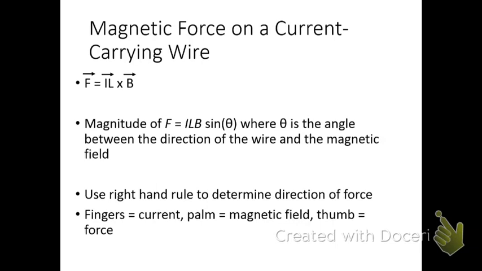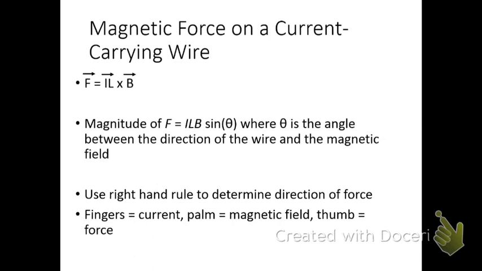Let's say we get a bunch of charged particles and send them all through a wire. That is called current. Remember that conventional current is the flow of positive charges, so we use the exact same right-hand rule. And I'm only going to ask you about conventional current. So if you're asked about the force on a wire, it will not involve negative particles. F equals IL cross B.